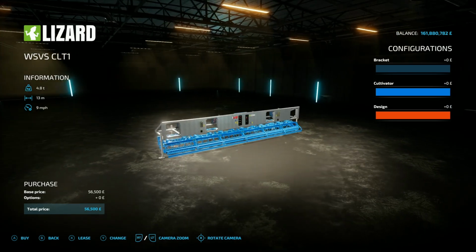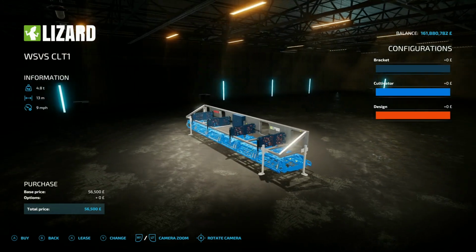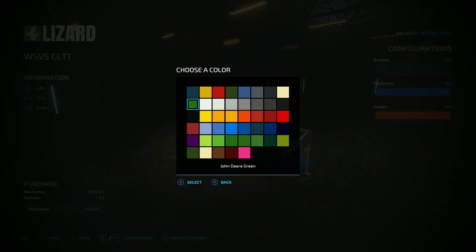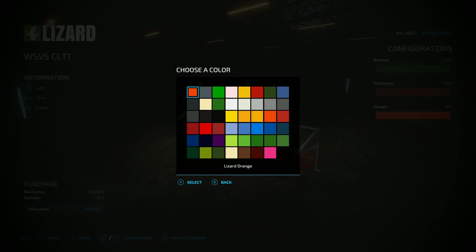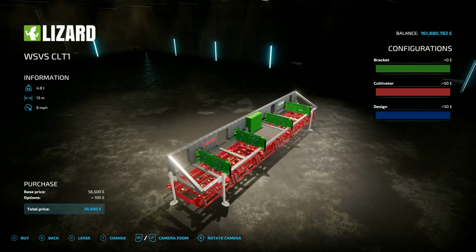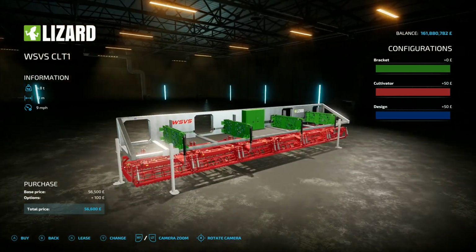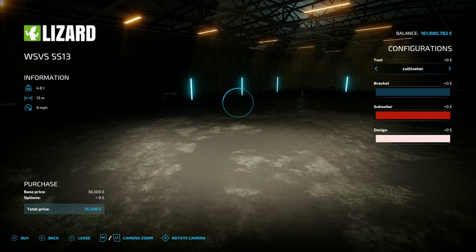So 13 metre working width on this cultivator, 9 mile an hour working speed, 56.5 to buy. Got the option there to change the colour of the bracket, does those bits. Then the cultivator itself is obviously going to be those bits, and then design we'll go for a blue so we can see it. Just the bits in between the actual brackets themselves. All right, fair enough.